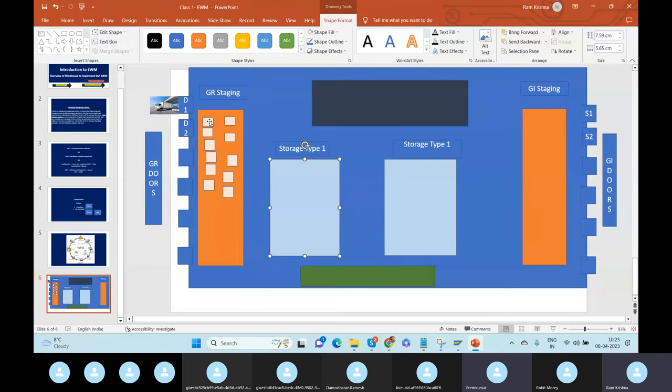Now, just think we received multiple products here. These products are not the same; we received two different products. This is one product and this is the other product. Now we need to keep them in the respective storage. At the end of the shift, or after the unloading is done, we need to place the stock in the respective final location. This product, given its characteristics, needs to be placed in the respective storage type. Now we are placing the stock in that storage type, and these other products need to be placed in the other storage type.